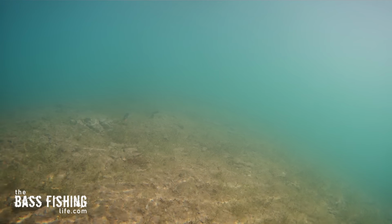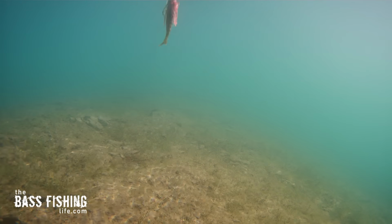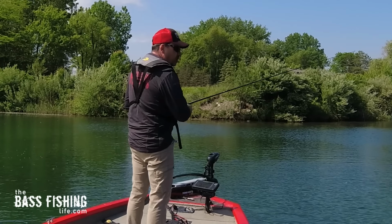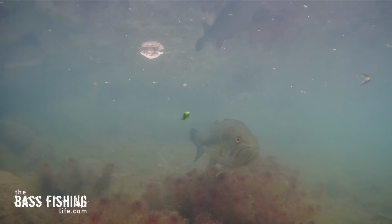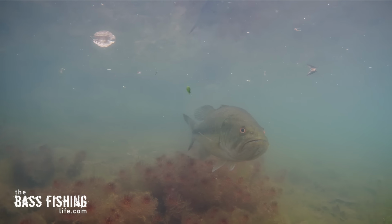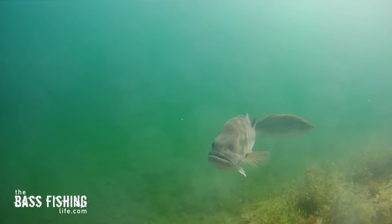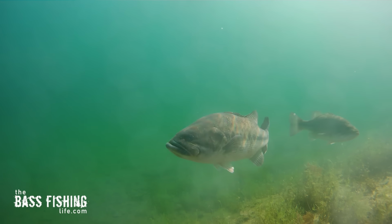Every lure falls into one of three retrieve styles. The problem is, we as anglers get trapped into the most unproductive type of retrieve without even knowing it, which, by the way, is not one of the three. The result? Way fewer bites. Well, today we're breaking down each of these retrieves and some lure examples for all of them. Once this clicks, it will completely change how you think about bass fishing.